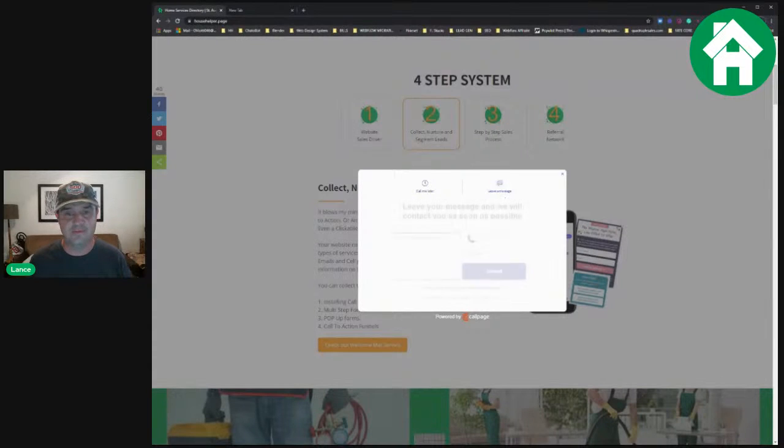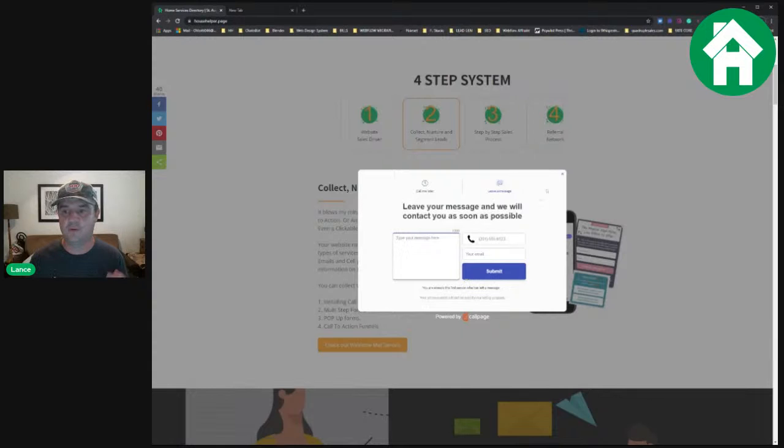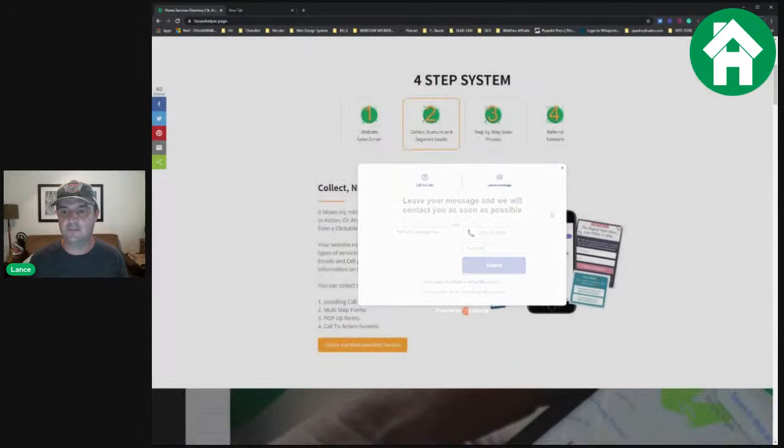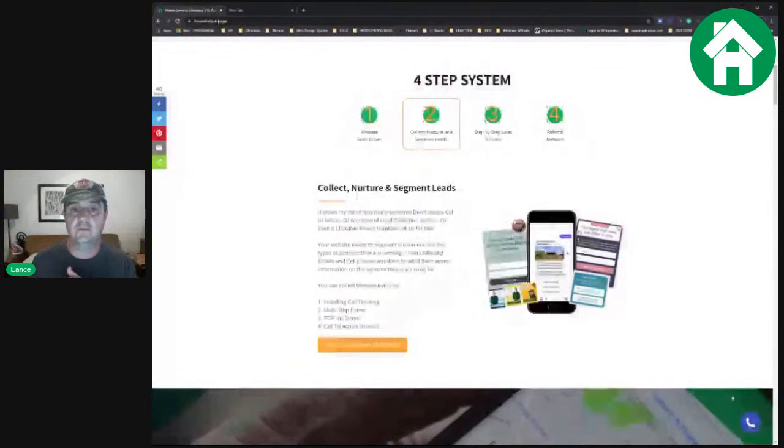Or you can leave a message. You can type in your message and it will text to me, and I'll have your name and number and contact information. And during my office hours, when people ring this, they get an instant pickup, 30 seconds, Johnny on the spot. And the faster you can answer, the quicker.